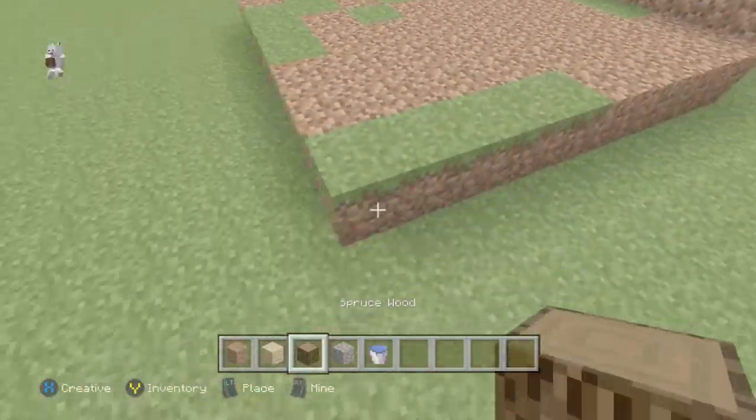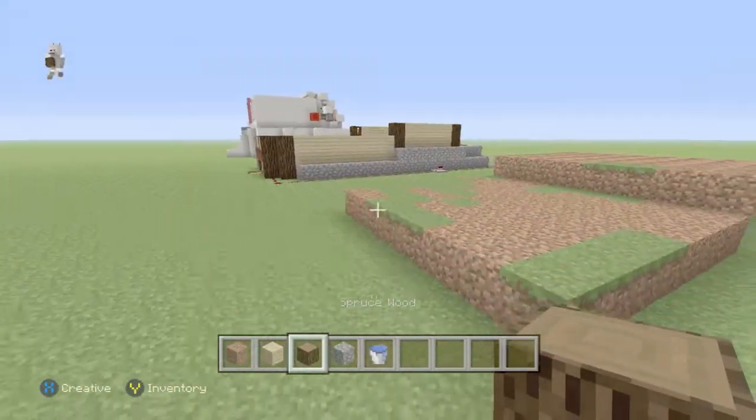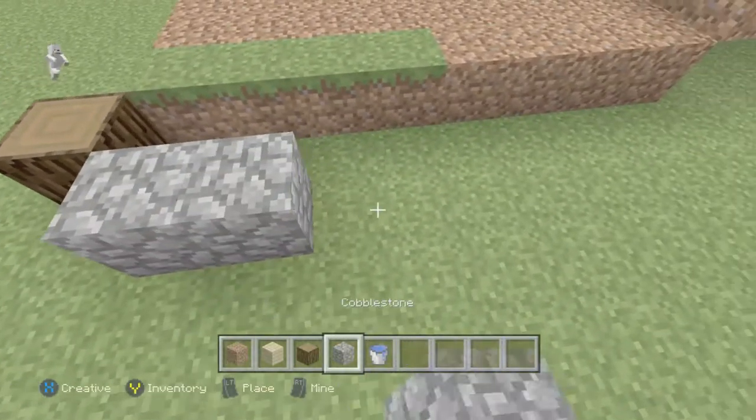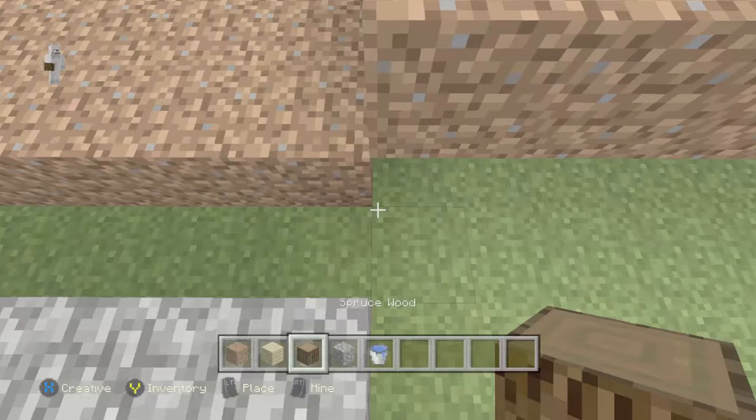Then you want to grab whatever block you want to use, and for this time I'm going to use my birch and my spruce. Now I did use some cobblestone over there, so I'm going to grab cobblestone as well. You want to grab your bucket of water.